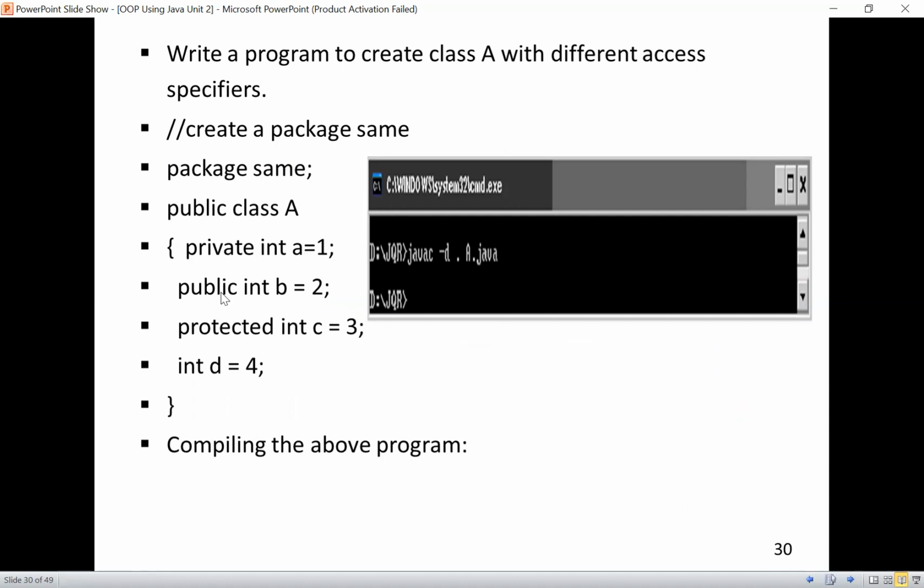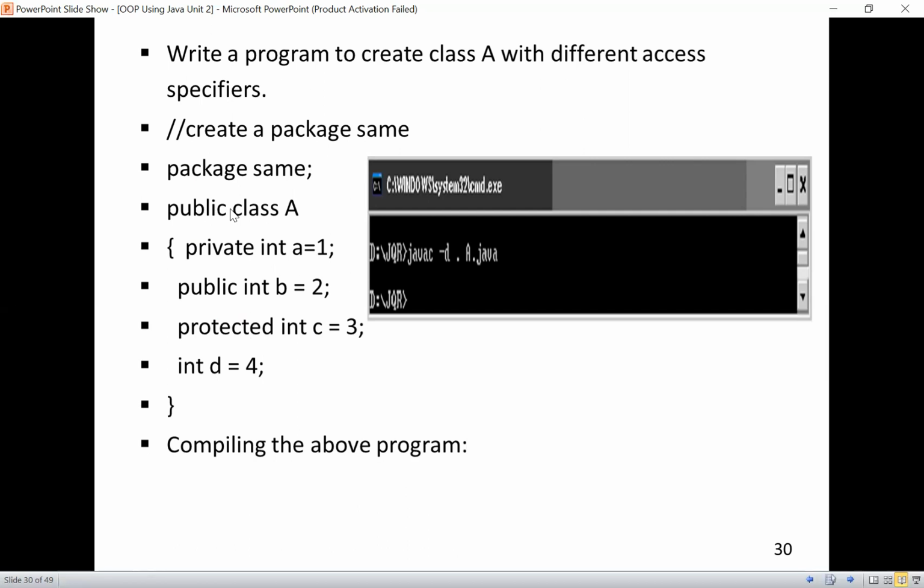Public, in the sense, it will execute. Private will get executed within the class only. If we try to extend this class and execute A, it won't work. Even the protected also. Whereas default will execute. If we compile this program and import it in another program, then it is going to execute only the public.